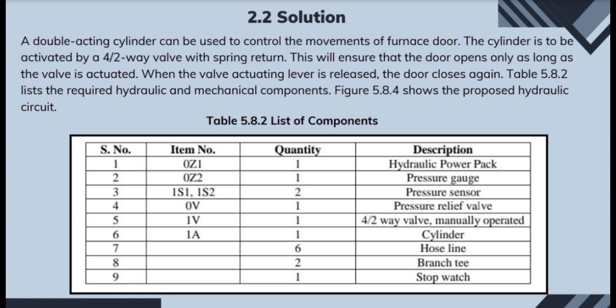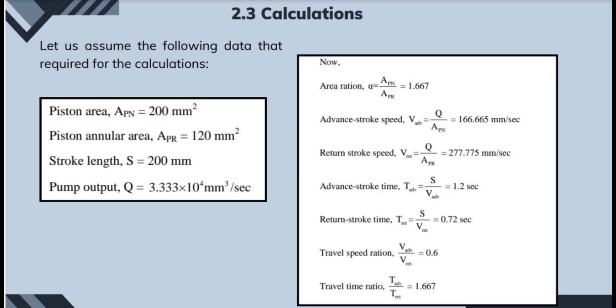Pag sinabi naman stopwatch, time measuring device used to track elapsed time accurately. In hydraulics, it can be used to measure the speed of cylinders' movement, or response time of a system. 2.3 calculations. Let us assume the following data that required for the calculations. Ini connected pa ni duman sa furnace door.